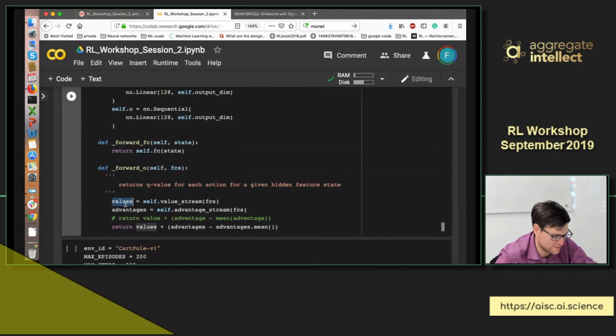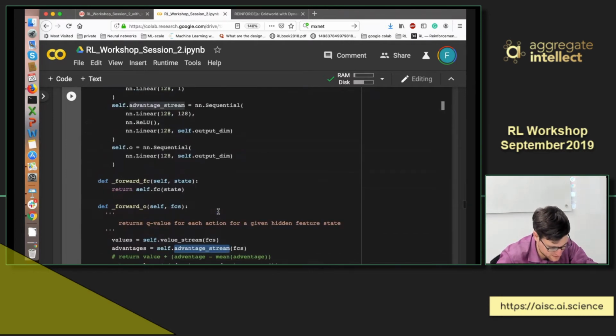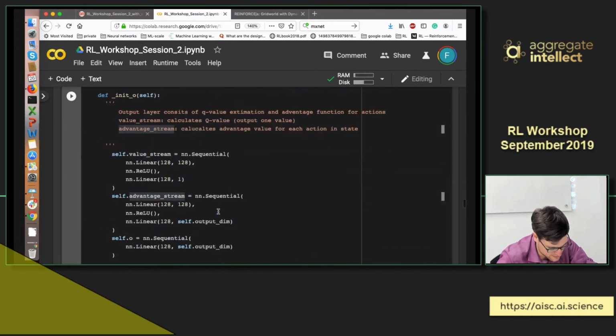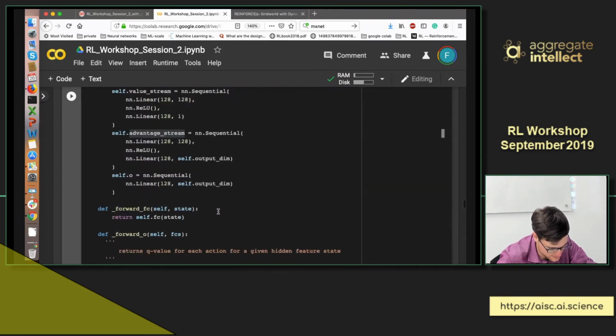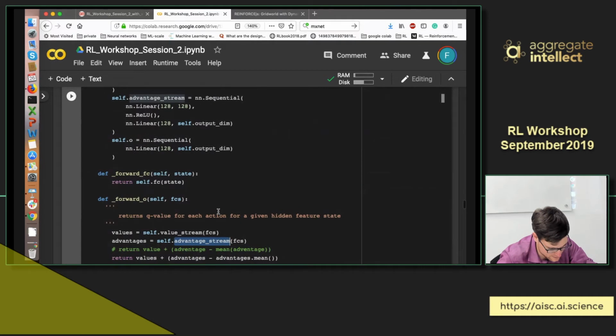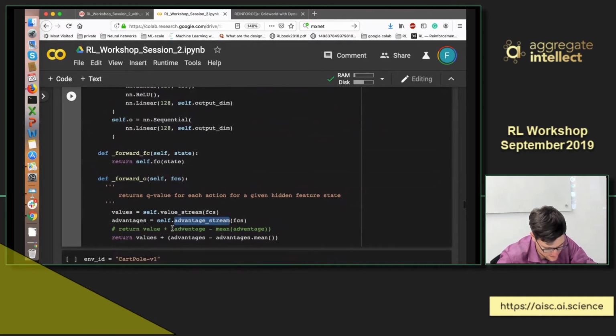And this is exactly what we do. We take the value stream, we get the value function, and we take the advantage stream, we get the advantage function. The output gets the hidden state.